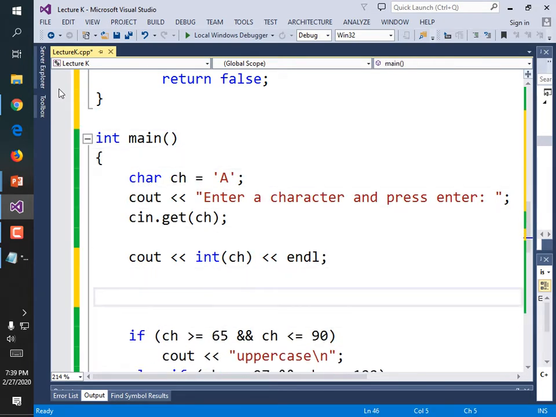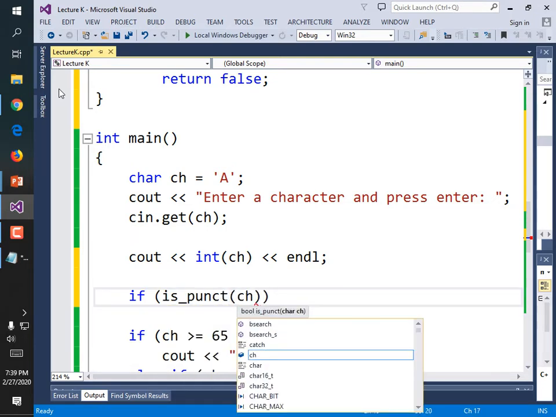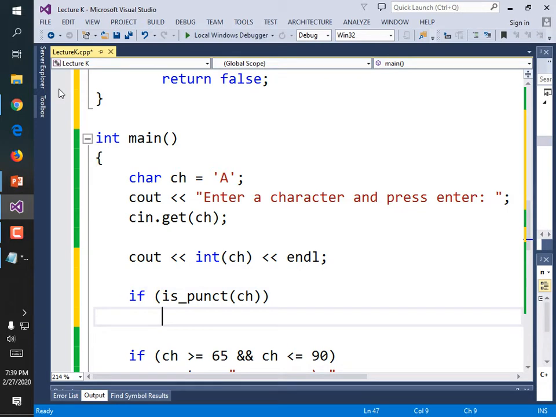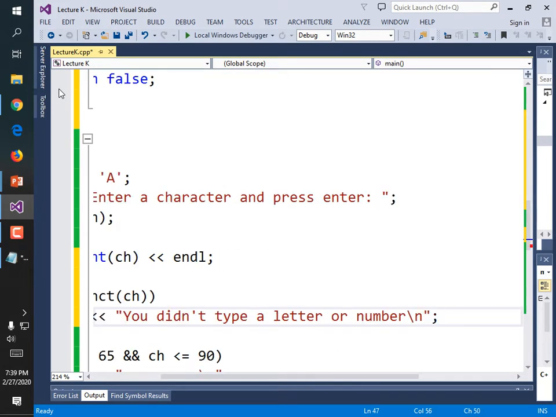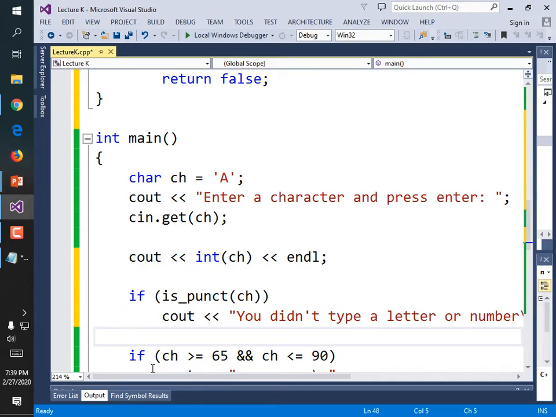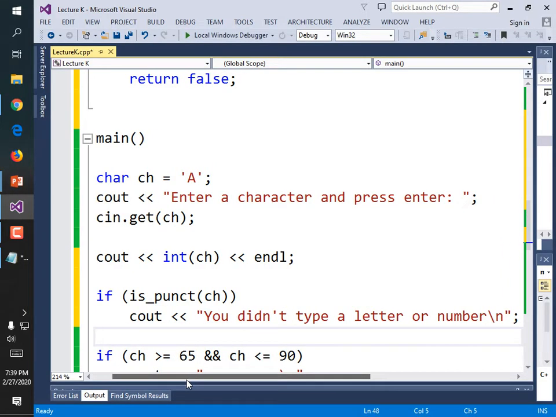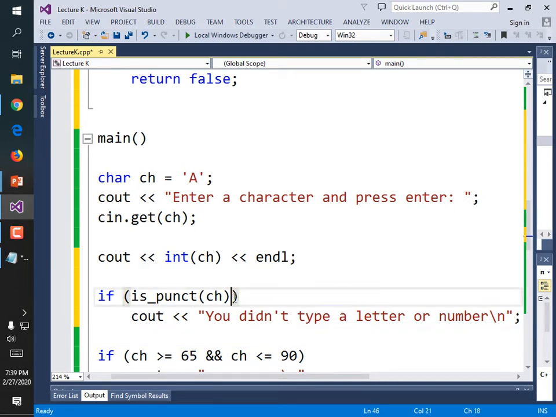So we could use one of our functions instead. If, parentheses, is underscore punct, parentheses, ch, cout, you didn't type a letter or number, \n, quote, semicolon, right? Because it's a non-alphanumeric character. But that counts a space as being a character.